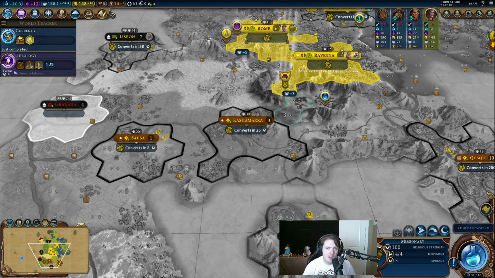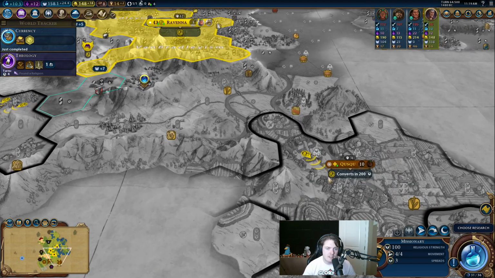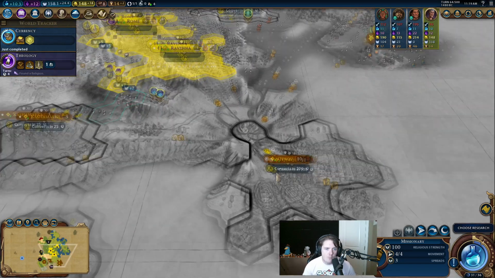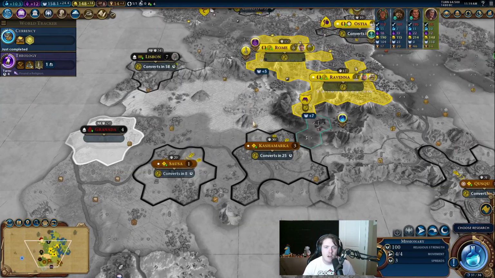So we're going to speed that along with this missionary just to show you, but it does convert in 25 turns. This one converts in 200 turns. Obviously not ideal, but it is showing you that we are pressuring them a little bit with our religion. There's a bunch of different ways to pressure your religion. You can do it via trade route. You can do it by just being close to the other cities. But it's good to hop into this screen from time to time just to see what is going on.